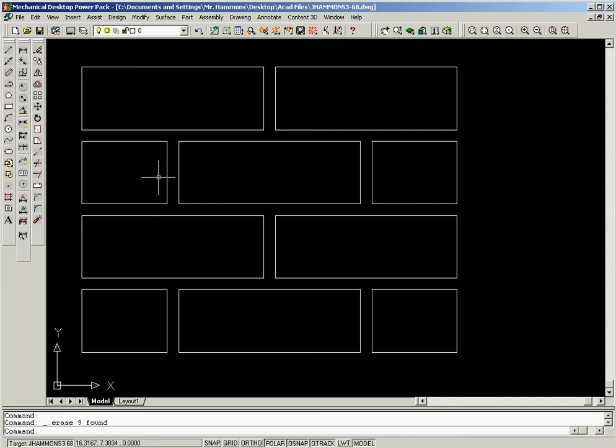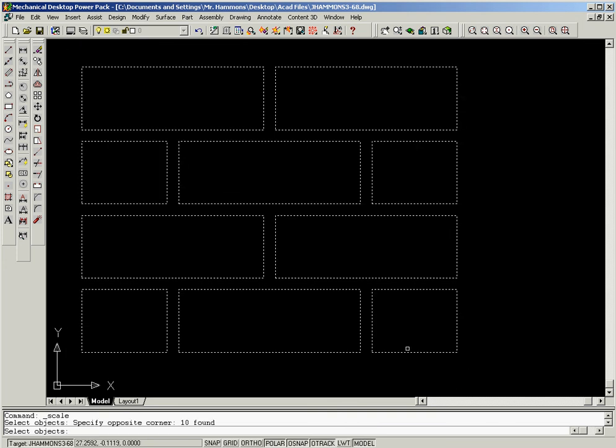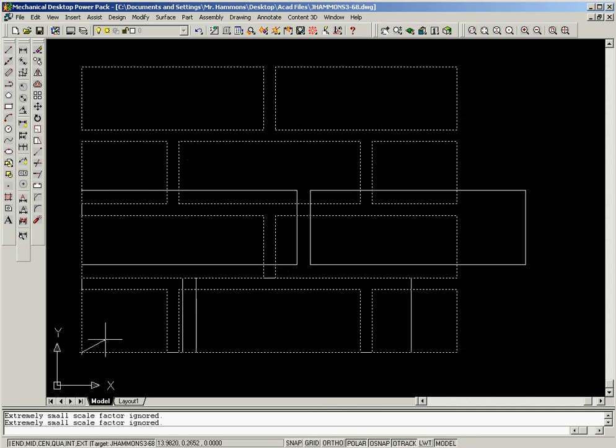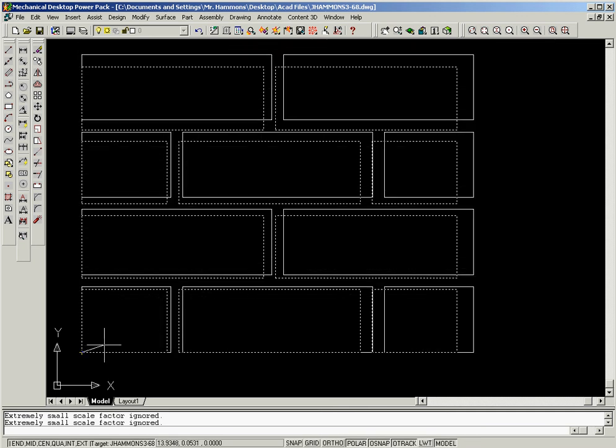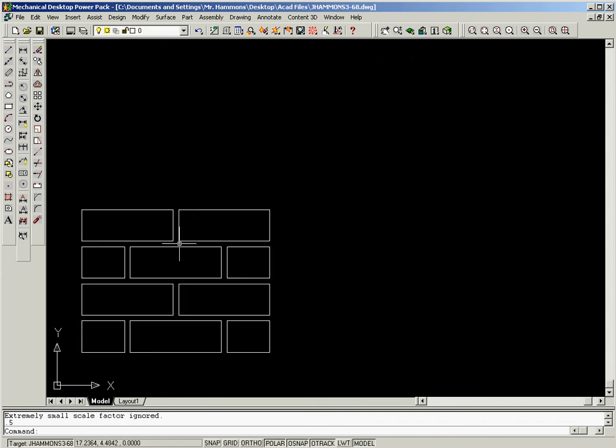There we go. Now I said I'm done, but I gotta scale it. And what we're going to use is a scale command. You should see it. It's about midway in your modify toolbar. I'm going to click that and it says select objects in the command line. I'm going to window this entire piece. Alright, I'm going to right mouse click to activate it. Now I'm going to specify this lower left hand corner as my base point. And if you look, as I move the mouse, it's resizing the object, which is very inaccurate. We want to type in 0.5 for a scale to make it perfectly accurate.